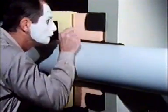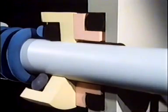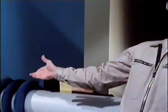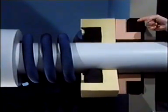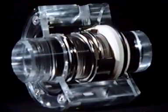Wear cannot be totally excluded, but it can be compensated. With a spring, for example, which presses the sealing face to the stationary seat. Here we have it, the mechanical seal with its 5 components. Rotating seal face with secondary seal and spring. Stationary seat with secondary seal. Two rules must be observed to enable this principle to function.